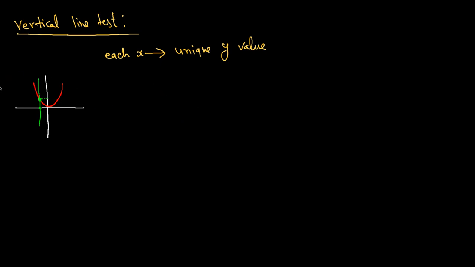Now let's say I got another graph, let me draw it. The graph looks like this, and they ask to tell whether this is a function or not. Again, we're going to use a vertical line. I drew a vertical line that passes through this graph. It doesn't look straight, but assume it's a straight vertical line. Now you see this vertical line crosses 2 points on this graph. For this one value of x, this is one value of y, and this is another value of y. That tells me there is more than one y value for one given x value. So this is not a function.